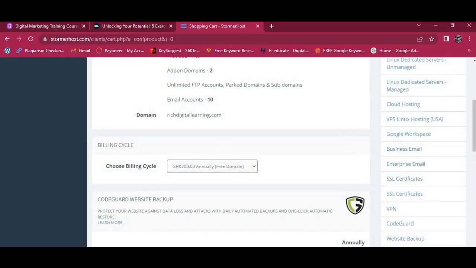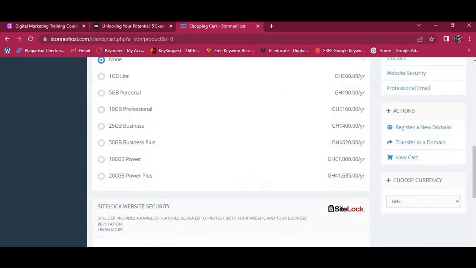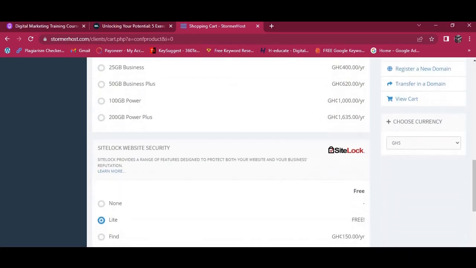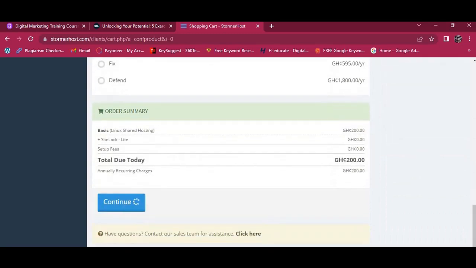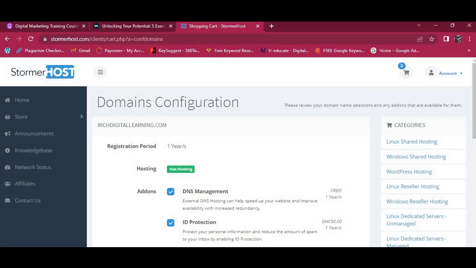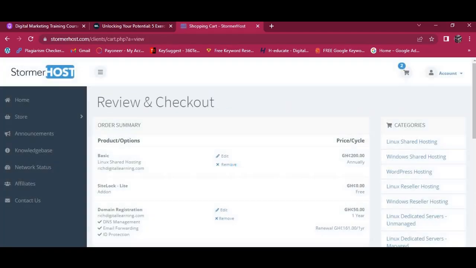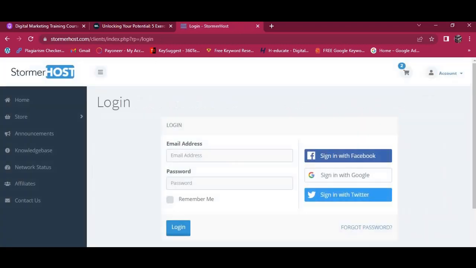So after, all you need to do is, so this one comes with a free domain, so I think it will be better for you to select this one first, and after you only need to click on continue and make your payment to get access to your domain and hosting. So let me just log into my account and show you how it works and how you can simply install WordPress for the basic. And after all this, you'll be able to start managing your LMS website.